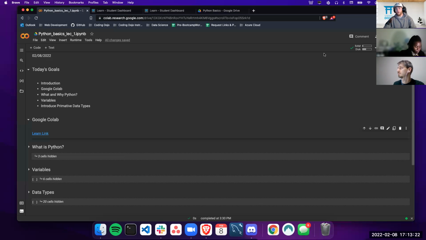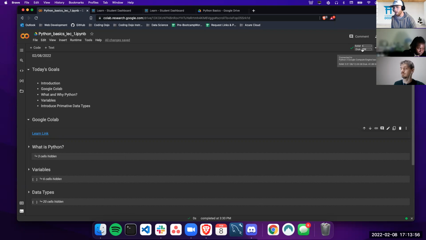Cool. So moving forward, again, what I was talking about is Google takes on all the processing power. So right here on this file, you can see this RAM and disk. Basically, this is some server in the cloud somewhere that is running our material, right? We are using some computer somewhere that Google is providing for us to run this. So when we do get to the more intensive machine learning stuff, it can get a little bit slower because you're eating up RAM or you're doing something like that. But it's just a cool little tool that you don't have to download anything. It's just sort of an out of the box plug and play, which is great.